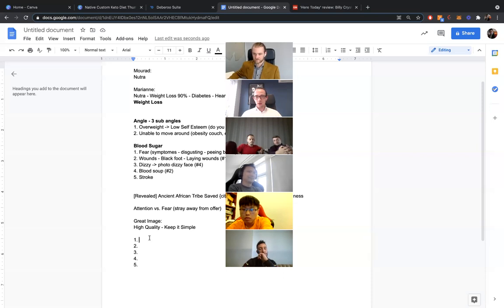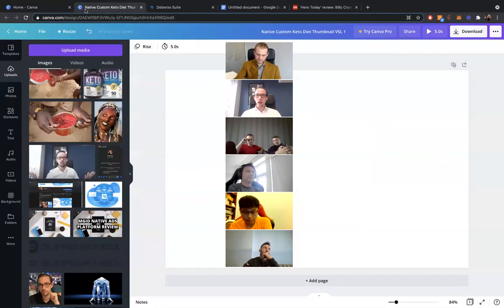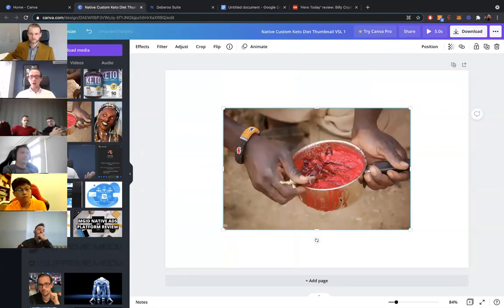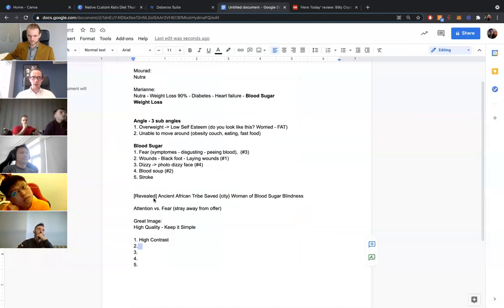Clear contrast. Okay, so we need a high contrast on the image. That's 1. Perfect. 10 points for you. High contrast. One of the most important ones, yes, we need to have a good color resolution to be able to make the element we're looking at in the image pop, right? In this scenario, the contrast here is the red on the brown. The red jumps forward because there's a brown empty space behind it. So that's number 1, high contrast. Perfect, Marianne. Who's next?